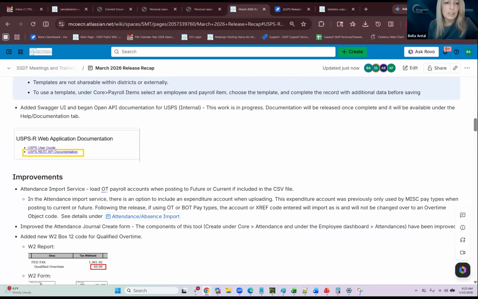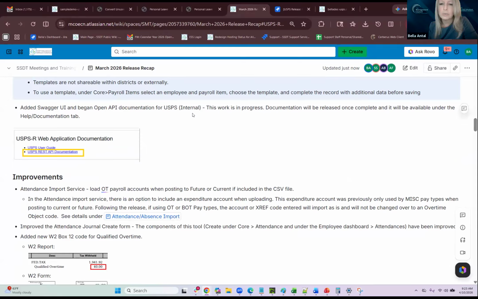Okay, moving on to the next one. This is another new feature. It's really not visible yet. They added a Swagger UI, very cool terminology. They basically started working on the REST API documentation for USPS.